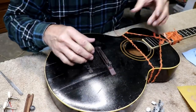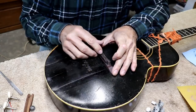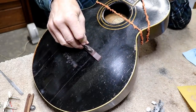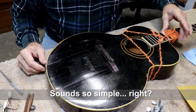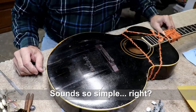That looks pretty good. This is the B string on this, and the reason I know that is because it's offset to the back just a little bit. So this is the way it goes. That really does look good. It looks like it's fitting on there really tight. So that ought to work. Well, now we'll just wait till this has a little more time to dry, and we'll get the tuning keys on here and get her set up.